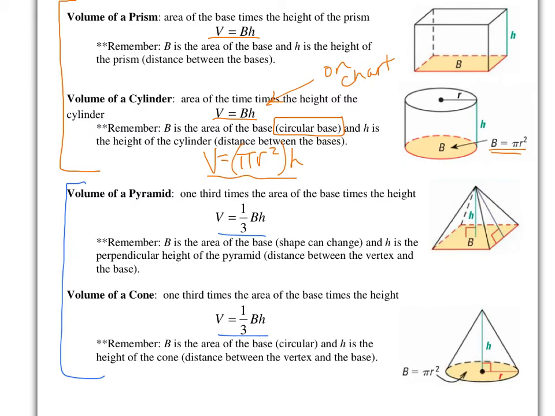And for the volume of a cone, the base is circular, so we need to use this pi r squared. The abbreviated version for this one would be 1/3 times the area of our base, pi r squared, times our height. But remember, the first version is what is on your chart. So you need to memorize the fact that the base is a circle and use the area of the circle for that equation.